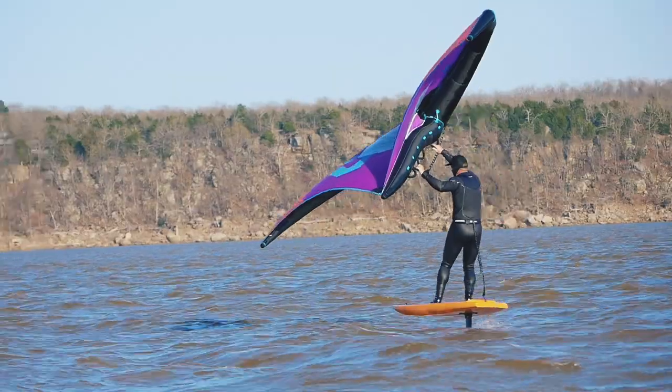Once repositioned with your grip on the wing and on your toe side, pull in on the rear hand to throttle the wing and briefly point your board downwind before regaining speed and angling upwind again. This is the method I used for a few sessions. At this point you're still losing a fair amount of upwind gain and not switching feet, but I would call this a successful tack and a great foundation for going forward.